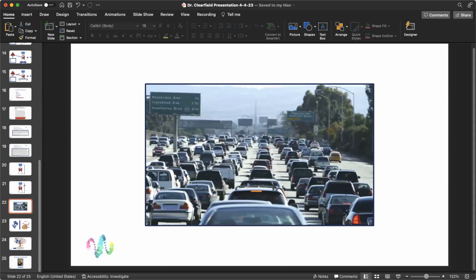All right, it's like this. I don't know if this is actually, it looks like LA. So here we are. If you've ever been in LA traffic, you know what I'm talking about, okay? So here you're driving in traffic. Your car is willing to go 120 miles an hour, but you're stuck doing 12. Is it the car's problem? No, there's resistance in front of it. Your environment is not going to allow you to go 120. But the moment that traffic opens up, the moment those cars step aside, what do you do? You push your foot to the floor and you are out of there. Enough of going 12 miles an hour in the left lane, right?